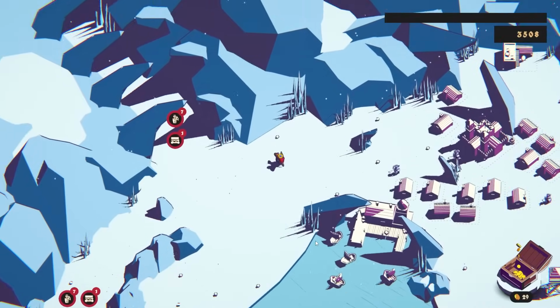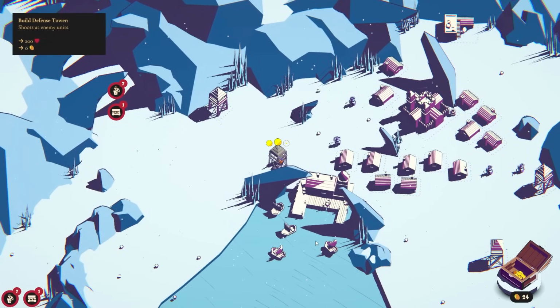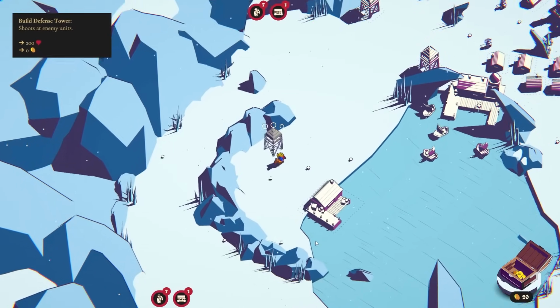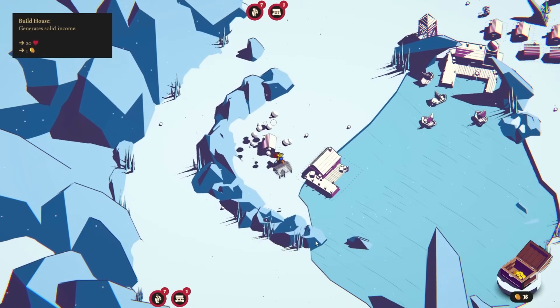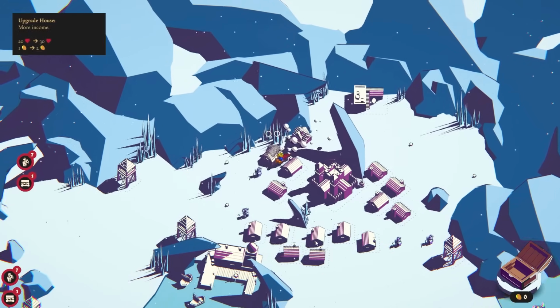Now's when things start to get interesting. We need a tower here. We should probably get the tower here. And I would like to build up the fishing village here too. I still have 20 money. If I can survive this without any more upgrades, we're gonna be doing really well. And we're gonna start upgrading the houses too. Cool.